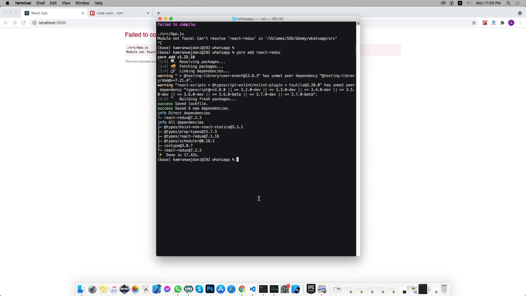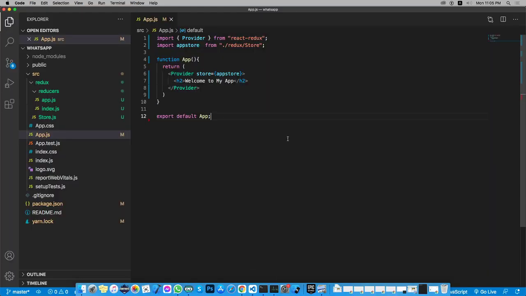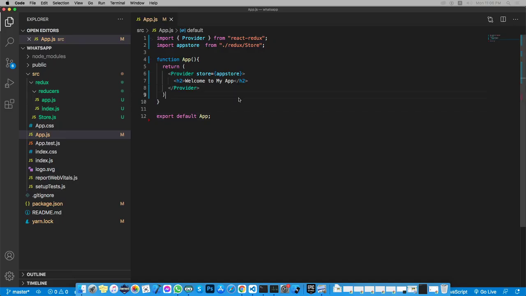Great. Now let's clear again and run yarn start, and we are good to go. Here we go. Perfect. Now we need to display a splash instead of a simple welcome or something like that.